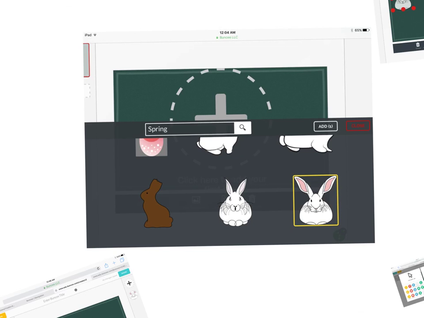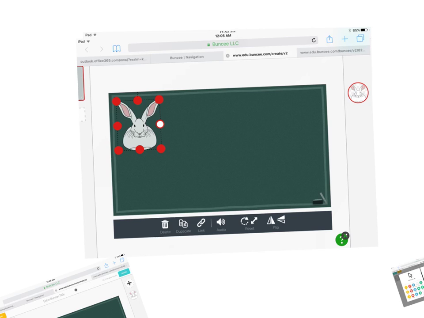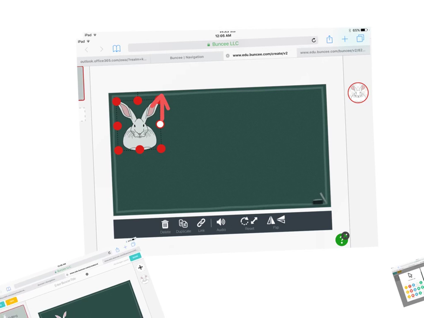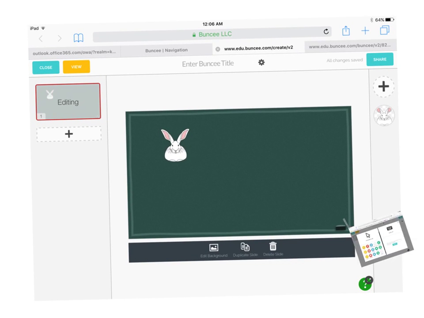Alright, so after scrolling through my search results, I found a little bunny that I'm going to include on my first page, so I just clicked on him. And then I'm going to click on add one, which is going to bring him to my little canvas here. So there he is, and these red buttons right here you can use to resize the image if you want to make it bigger or smaller or tilt it in any way. So there he is. I resized him and he's just chilling on my page.